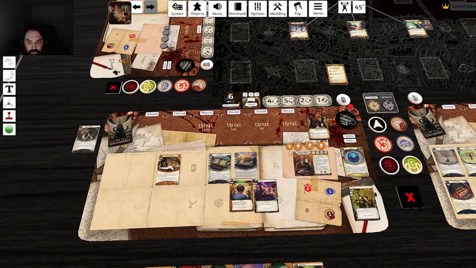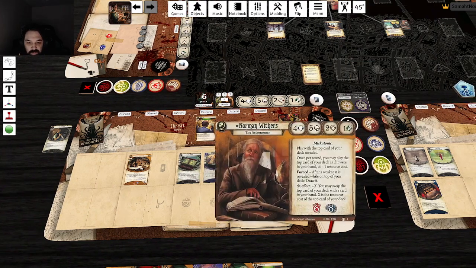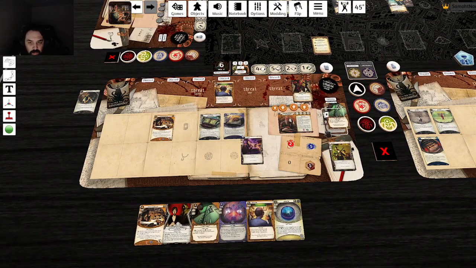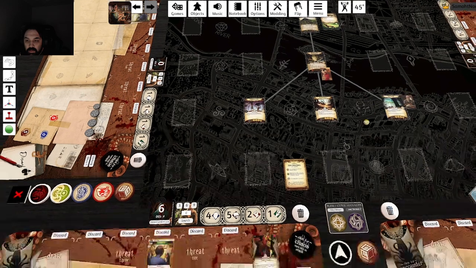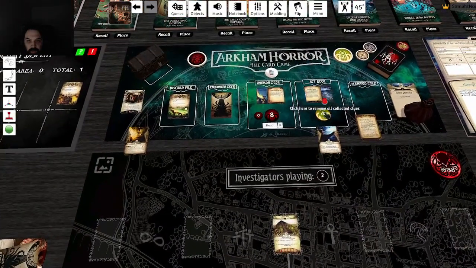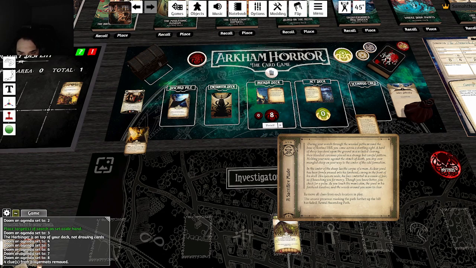Norman can go. Oh, nice. And I would have committed this deduction. So what is it? So we succeed. We can swap cards. Sure. And then we'll take both clues. And then we have to immediately spend them per the rules up here to advance, which also discards that.